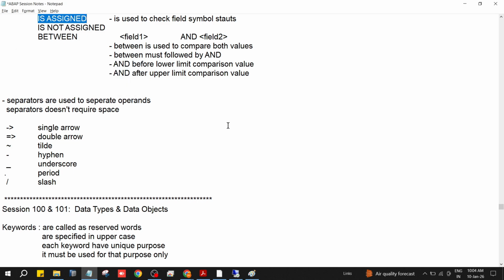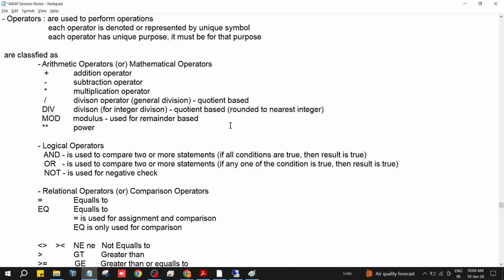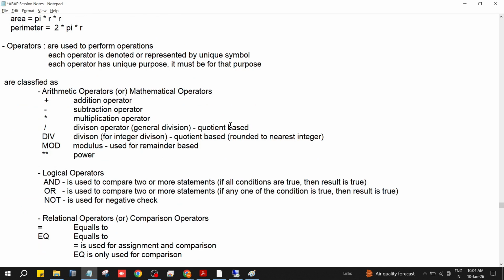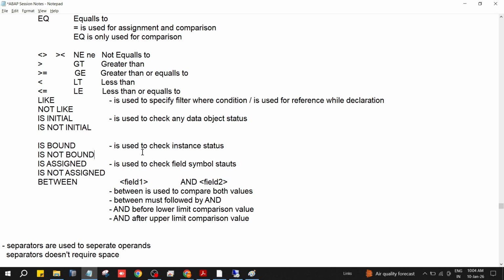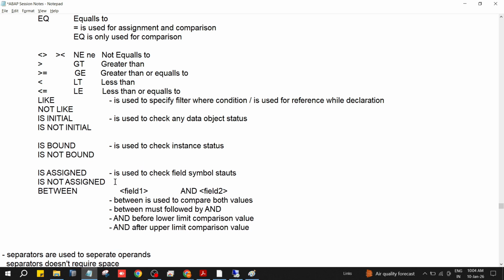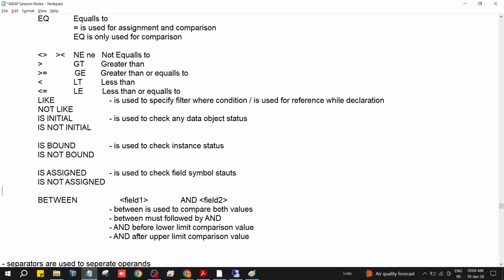If you go back to my introductory examples, under the operators list, IS INITIAL and IS NOT INITIAL are one set, IS BOUND and IS NOT BOUND are one set, IS ASSIGNED and IS NOT ASSIGNED are another set.